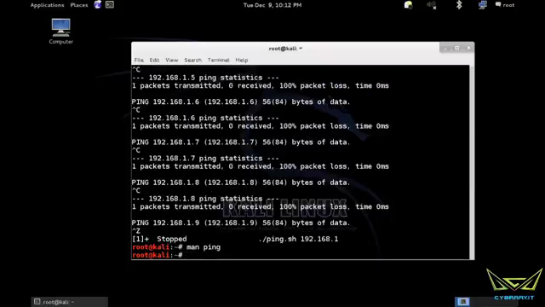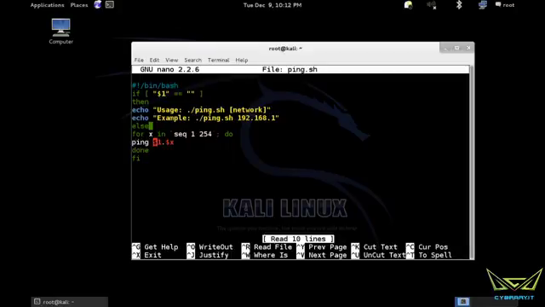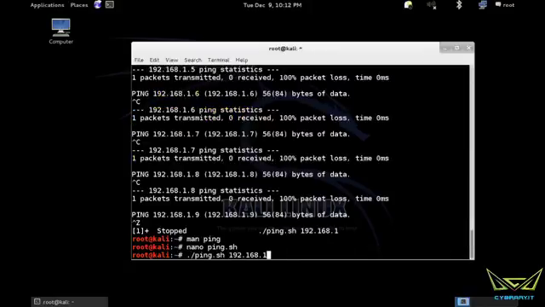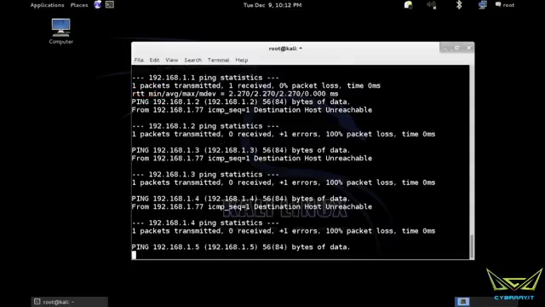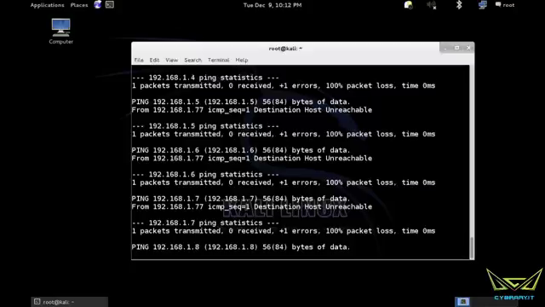So streamline this a bit. We want to do ping -c 1. So that should fix our problem. So we got yes from 1, looks like no from 2, no from 3, no from 4, and so on and so forth. It will go through and try everything up to 254.